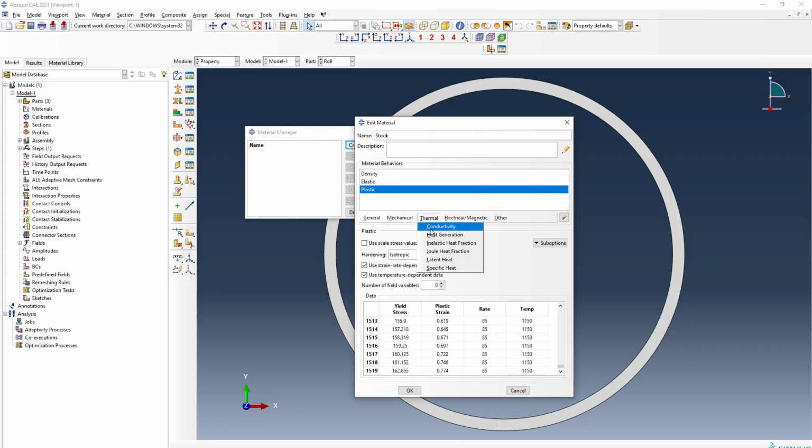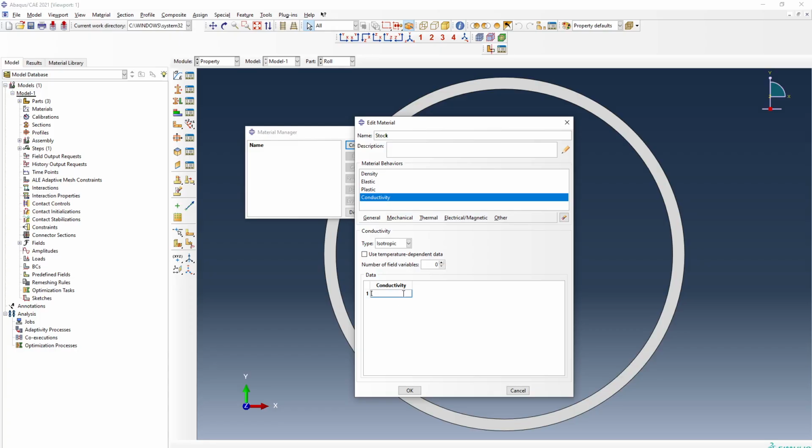Next, I would like you to go to conductivity. So the conductivity for the stock is fixed. So it is 30 watt per meter Kelvin. It will be the same in the units that we are dealing with. Next, you go to specific heat.